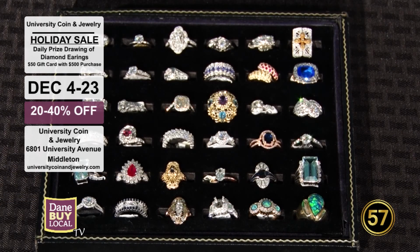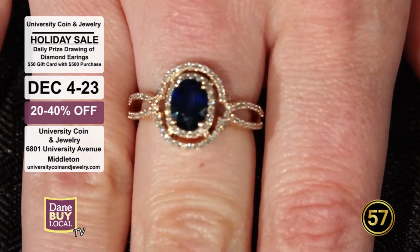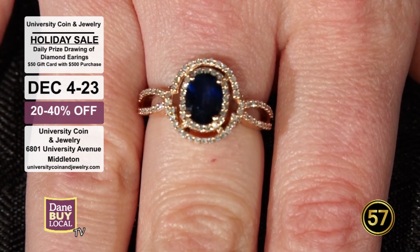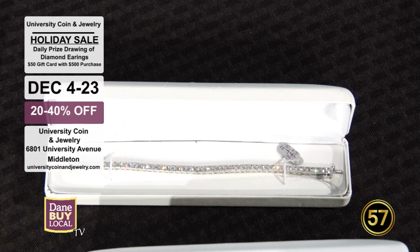And we have some really neat stuff right now since we've had a heavy season of buying stuff all year. I've been obsessed with this one. Is this gold? Yes, that is like a rose gold. Oh my gosh. It's 14 carats and it's got a really nice rare sapphire as far as the center stone. That is absolutely gorgeous. And you guys have everything. We have some necklaces here, bracelets, watches.